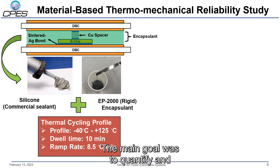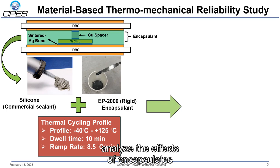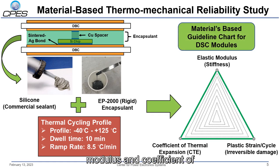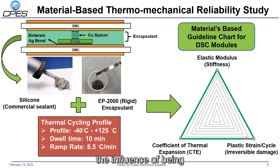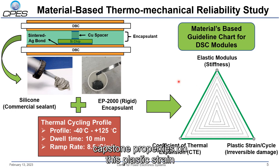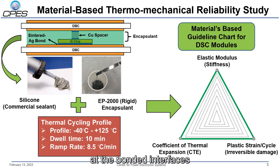The main goal was to quantify and analyze the effects of the encapsulant's elastic modulus and coefficient of thermal expansion on the final accumulated plastic strain per cycle, or irreversible damage, of the bonds inside the DSC power module. By simulating via finite element analysis the influence of the encapsulant properties on this plastic strain at the bonded interfaces subjected to temperature cycling, suitable encapsulants were identified for improving the reliability of DSC modules for potential EV applications.